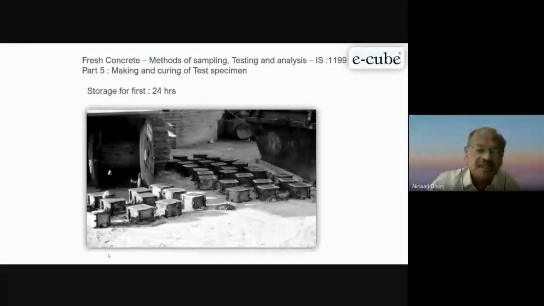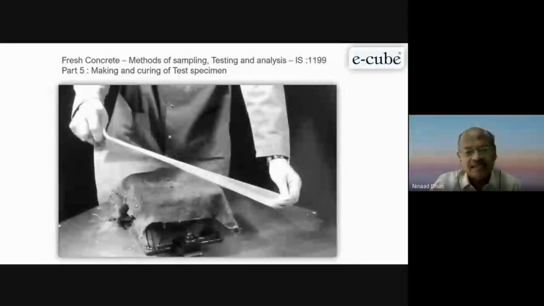This is the scene at the site, which is not acceptable. Now you see here, a few cubes are under direct sunlight and some are under shade. So definitely there is a variation in the strengths. We have to cover these cubes immediately, and that job has to be done immediately. So your SOP should be ready for what we have to do right from casting till curing. The person who is handling this has to be trained. So keep everything ready. Once it is finished, you put the cover and then you can leave the site.